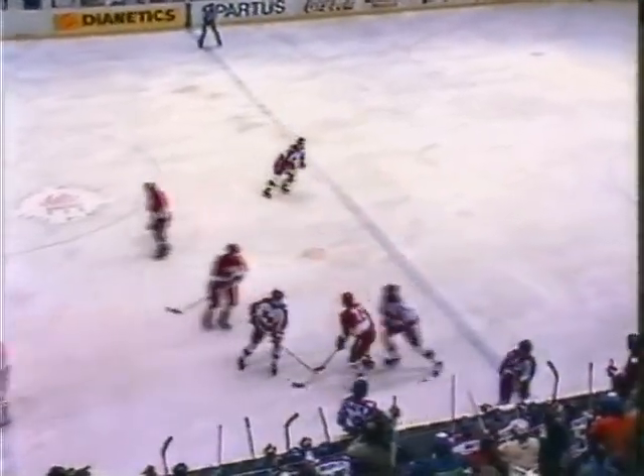Chelios taking the Soviet player out of the play in the corner. And now Thomas just under the penalty box — number 7, David A. Jensen. Now a penalty coming up against the Soviets. Vladimir Colvin will go to the penalty box. Another attempt with the man advantage to see if they could score. But the U.S. team did a fine job in that last penalty.